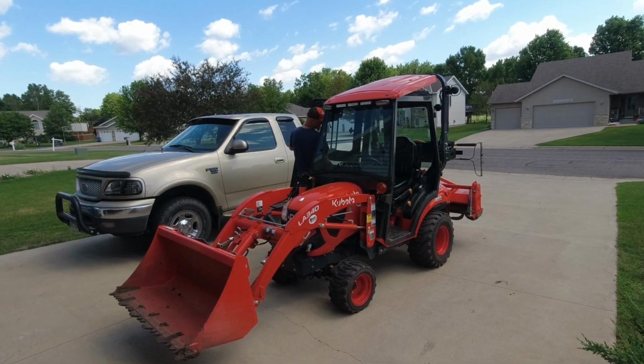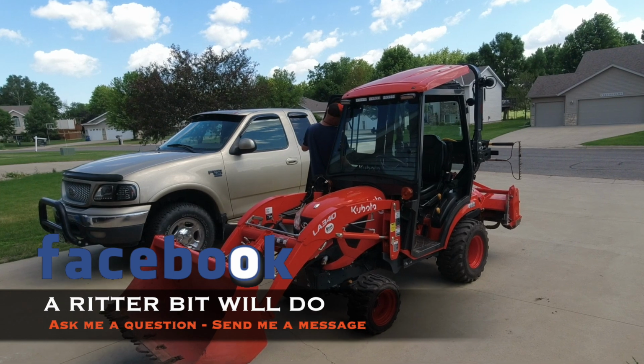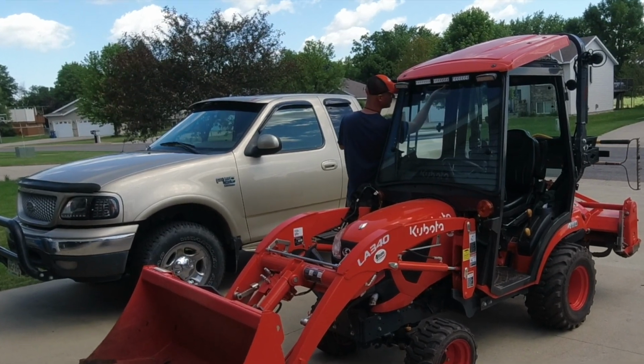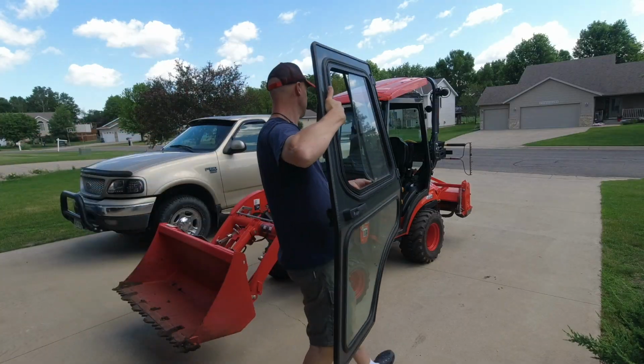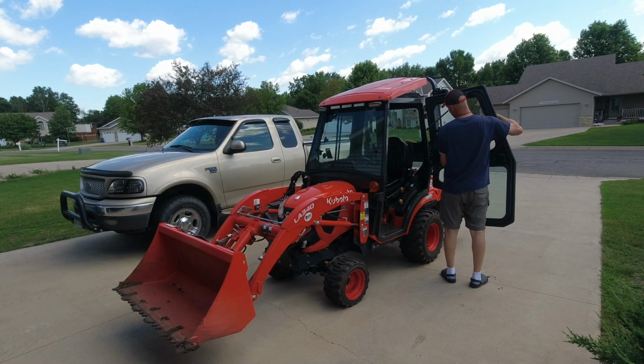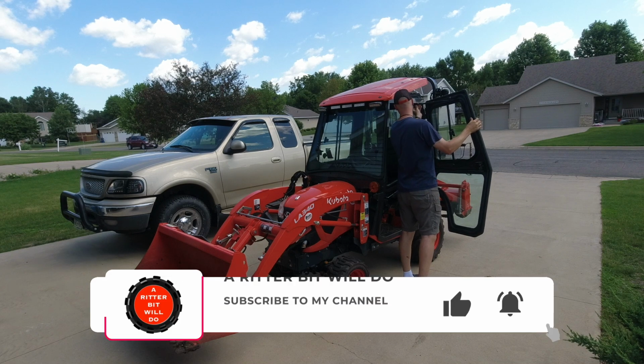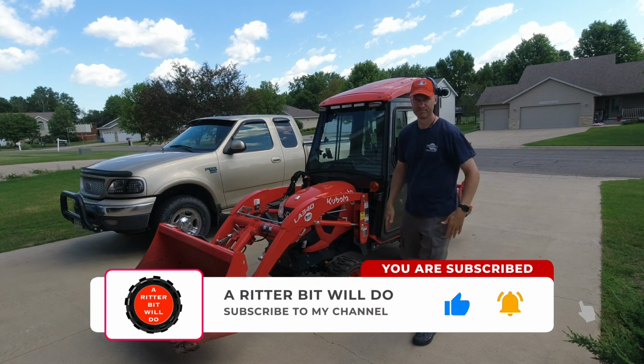I have zero regrets for getting a cab. Yeah, they're expensive, but they really might be worth it to you, especially if you live in an extreme climate like Minnesota, where it can get pretty hot and it can get really, really cold. So if you're thinking about a cab, you won't regret it, guaranteed. That simple.